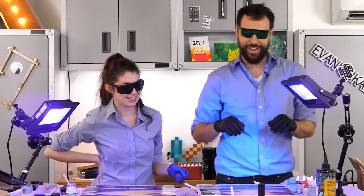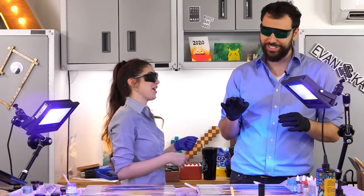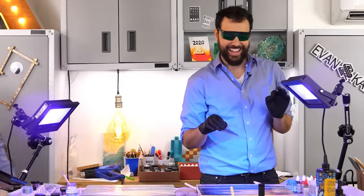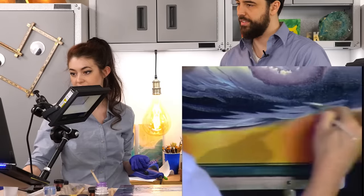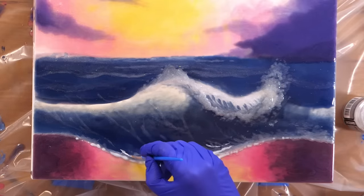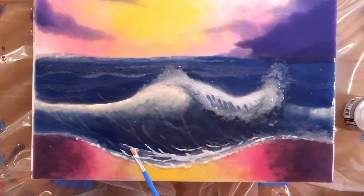I'm so glad I fixed that wave. Yeah, I feel that was a much better choice. Relief. That was bad. It was kind of like a gaping mouth. And then I'll do my little edge frothies. You can't just do these with a quick brush stroke. I have to manufacture his brush strokes in precision mode.